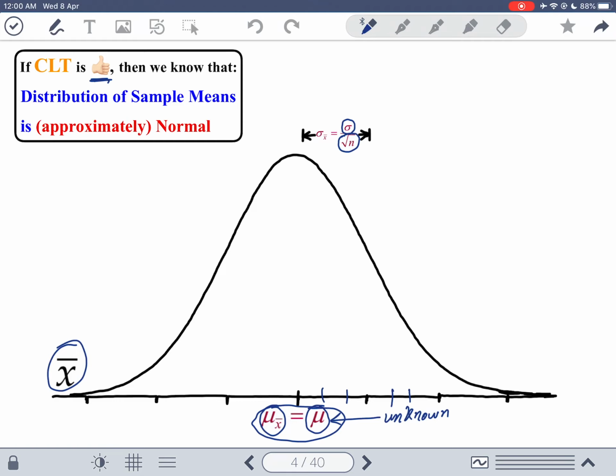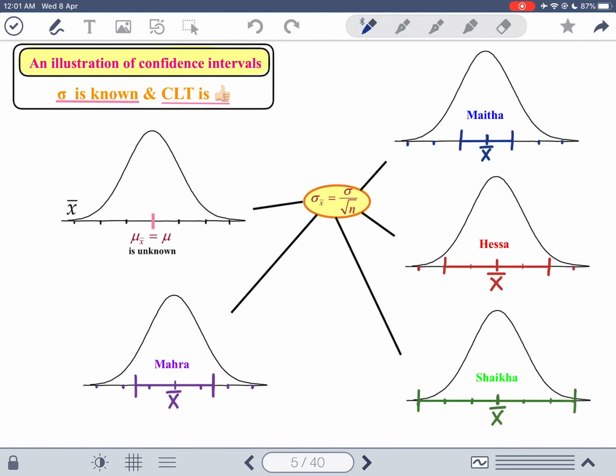So now we want to apply it in some situations in order to approximate this population mean. Sometimes we might not have it. Let's say you lost the population mean and you have the population standard deviation. Even though if you know it, then you must know mu, because when you calculate the population standard deviation, you use the population mean to compute it. But here, let's assume, just for this lecture, that we lost it, and we still remember the population standard deviation, and we want to use it to recover our population mean. Good. Now we will see an illustration of the idea of this lecture.